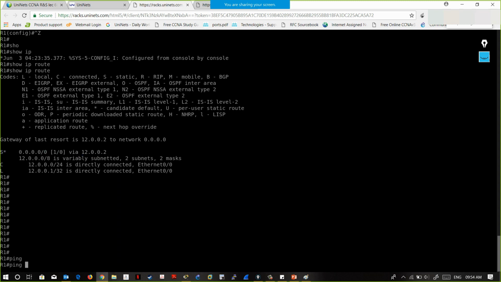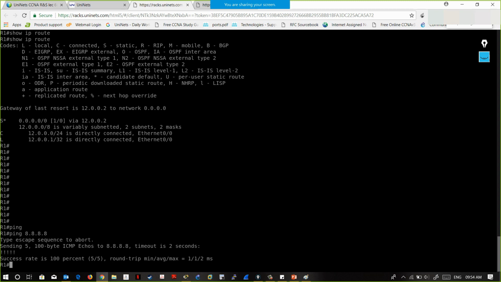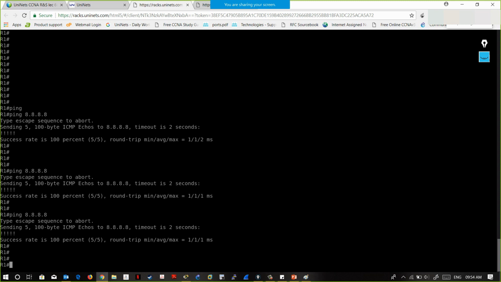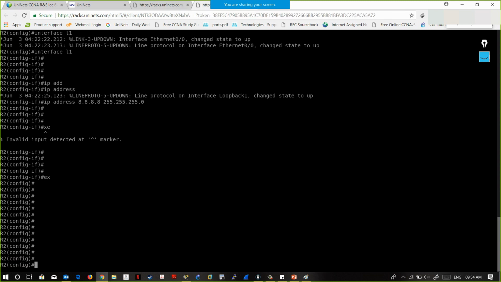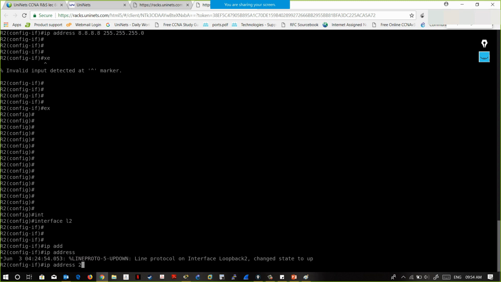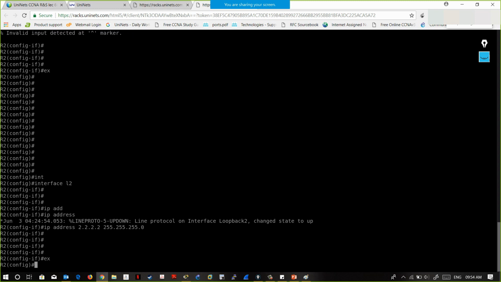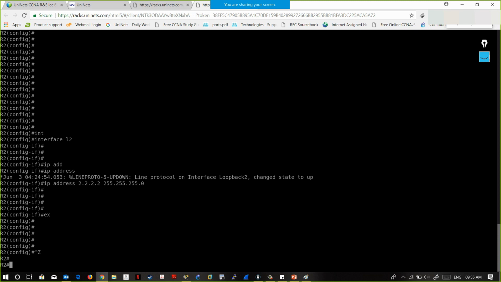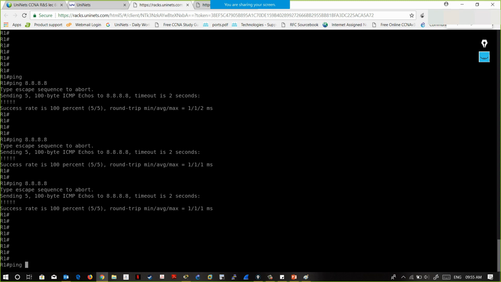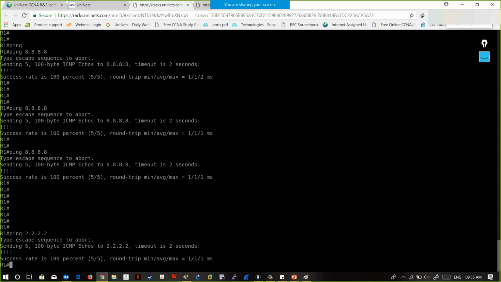Earlier it was not able to ping. You are getting it? Now I create a loopback interface with IP address 2.2.2.2. There is no route for the 2.2.2.0 network.